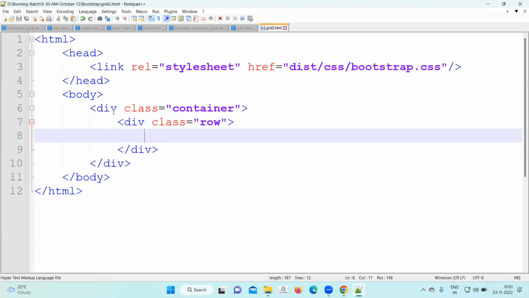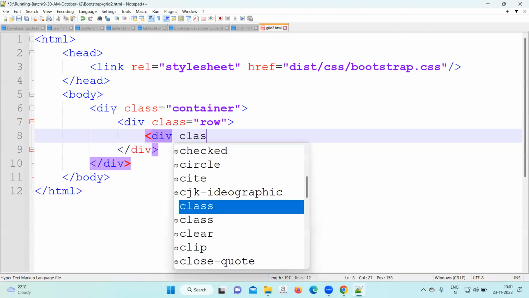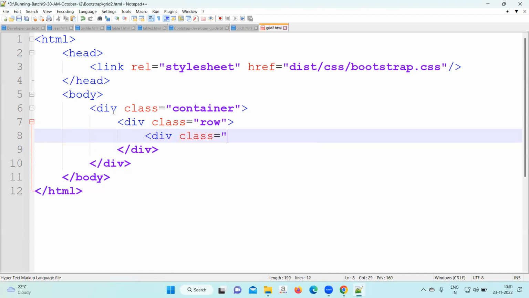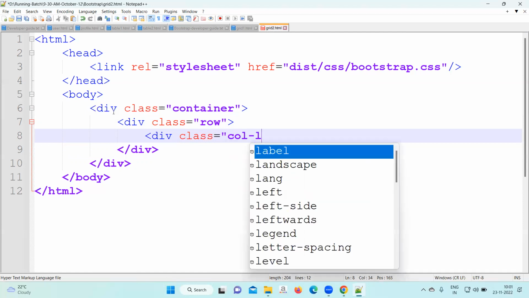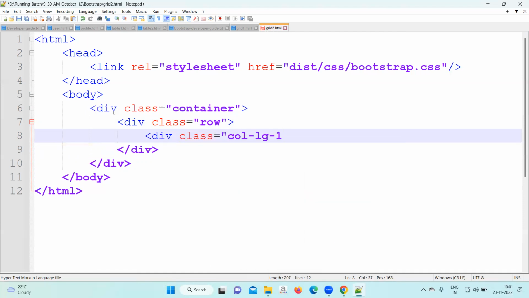Now under this row class, we have to follow the columns. Class equal to col-lg-1. Write hello.